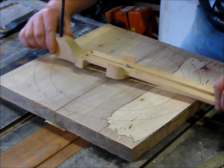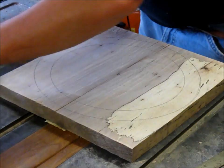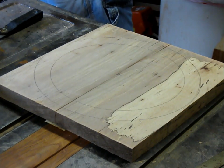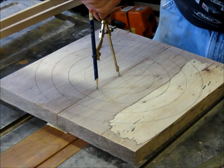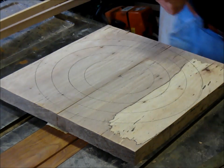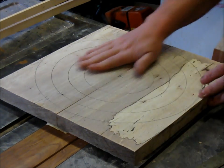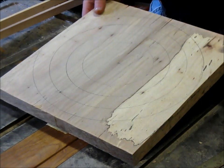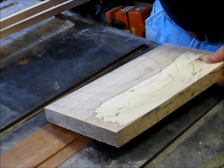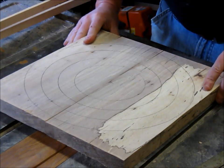Okay. I'll just keep on until I get all my circles drawn. Let me clean off my saw so I can actually work. Alright. So there we go. Now I've got all my circles drawn, so I can take off my duct tape now. All these are good and drawn up together now.